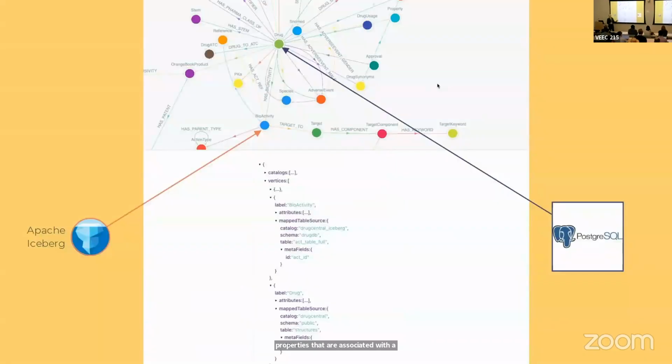Now, what that looks like in practice is looking at the JSON representation for the schema, and at the same time, a visual representation of that schema. We can see that the Postgres drug node is represented and is sourced from Postgres. And then likewise, this bioactivity node is being sourced from Apache Iceberg from Tabular.io.